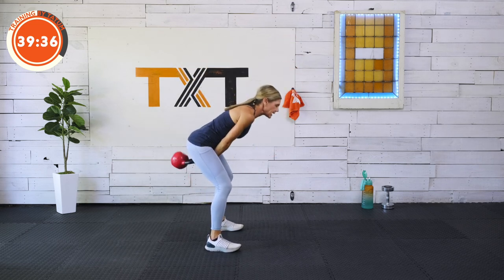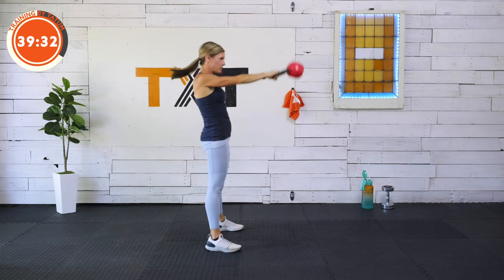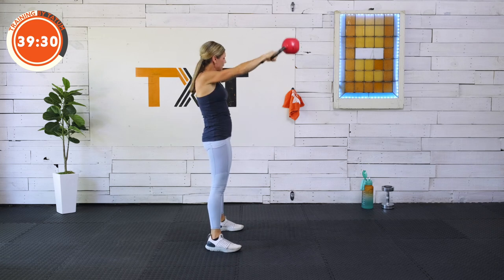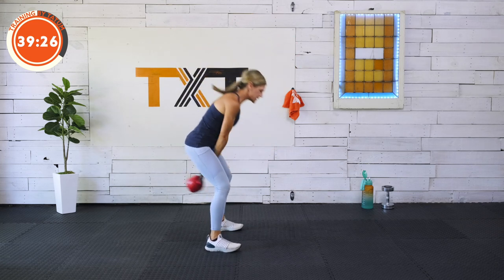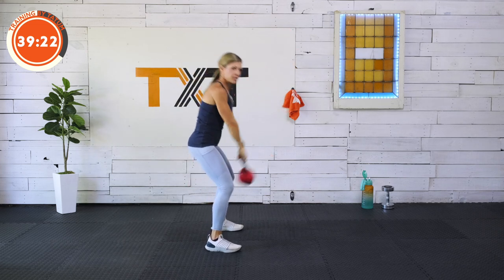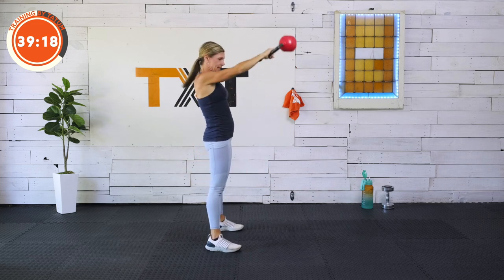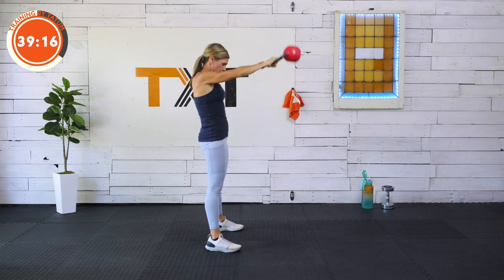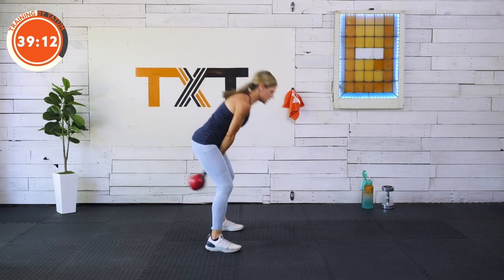Good, we're already halfway. I'm gonna give you your halfway marks today because we have a minute on the clock. That's a long time. Not all of us are gonna want that minute, and some of us are gonna want more rest. There's 15 seconds between each exercise, and we will, if you wanna take it up, get more rest, and work less on the interval, take it 30, 45, or 50, okay?